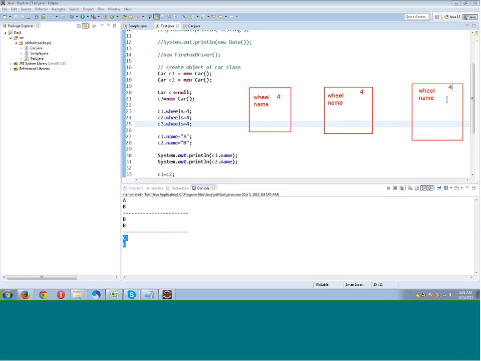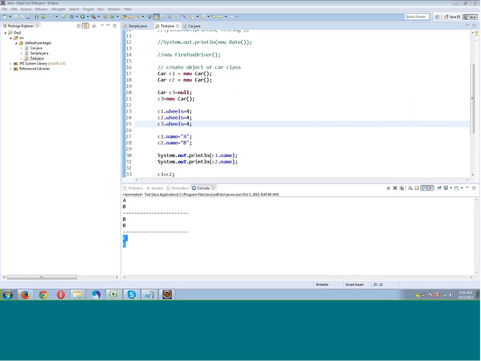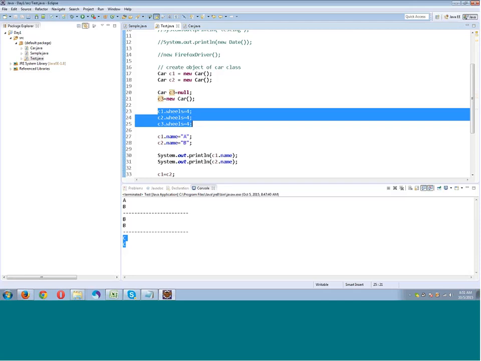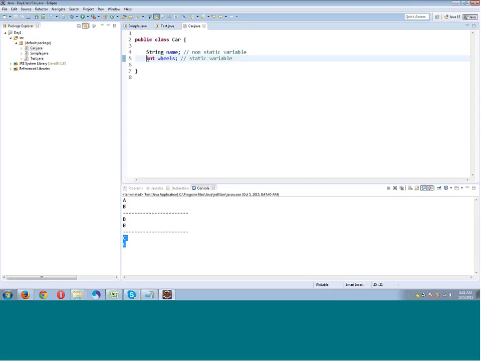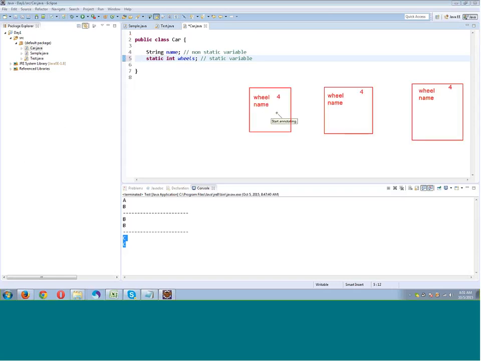All the 3 objects will have number of wheels as 4. It doesn't make sense. I know that whenever I'm going to create the object for any car, the number of wheels are going to be 4. So why should I store the wheel variable inside every object when the value is same for all the objects? So we make it static in nature. By making it static, we are removing the wheel variable from this object, and wheel will now reside in a common location in the memory.